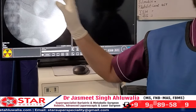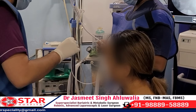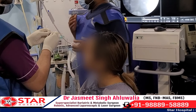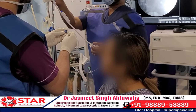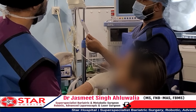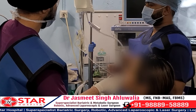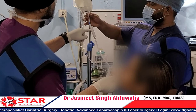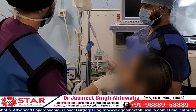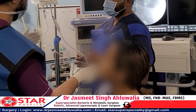We can see the catheter reaching inside the balloon, taking a curve. Once we are very sure that the balloon is inside, we connect the catheter to the bag which contains the filler fluid, which is going to install around 550 ml of fluid into the balloon. Once connected, we increase the pressure inside the bag so that it forces the fluid to go inside. The balloon is surrounded with a capsule, so it takes a little time for the capsule to dissolve before the balloon starts filling.